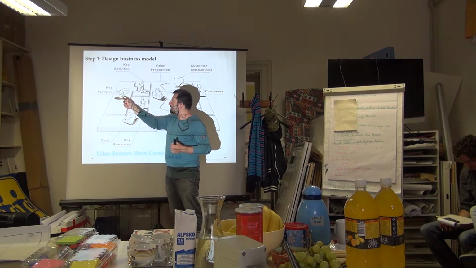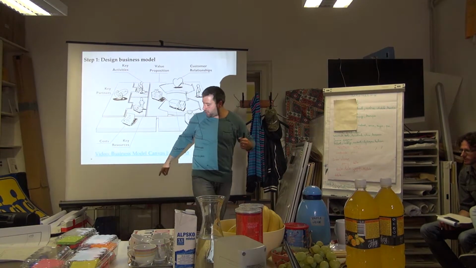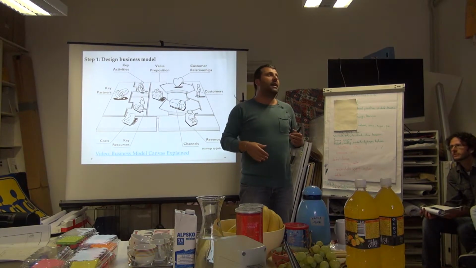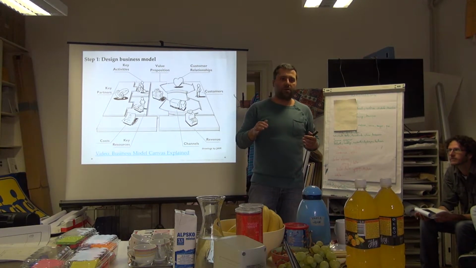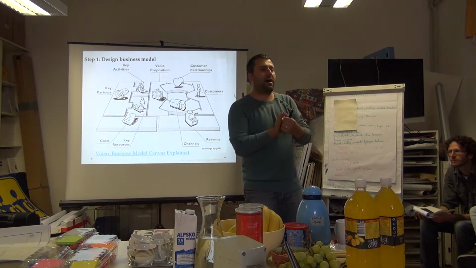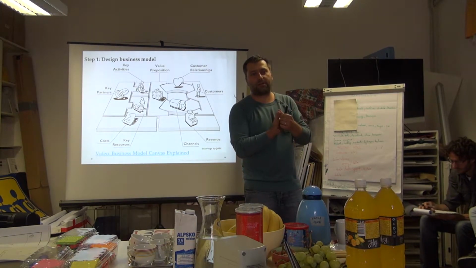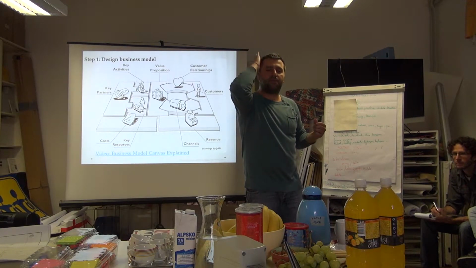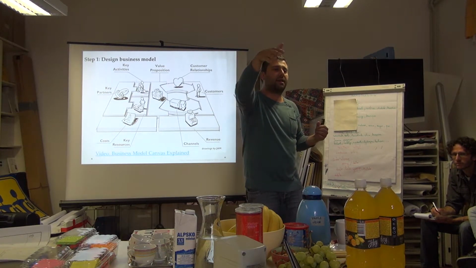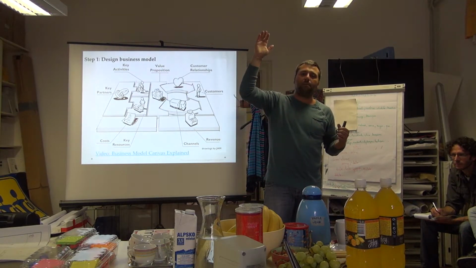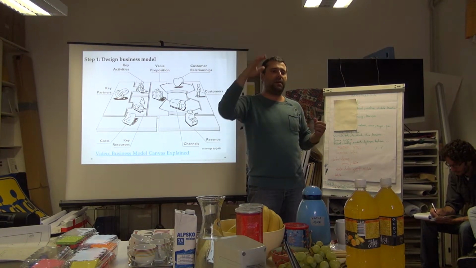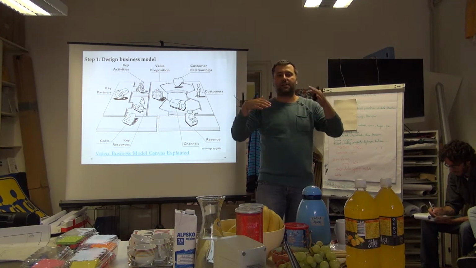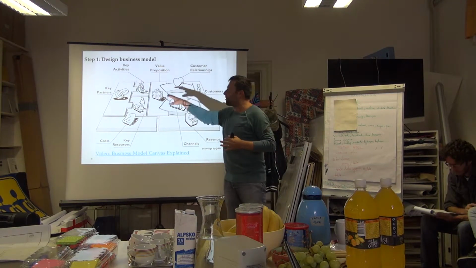There you have key partners. Key partners are your partners who will help you operate your business. Let's say, again, if you have a restaurant, of course you will need suppliers. Suppliers are your first partners, so suppliers of the food. Some farmer will bring you apples and carrots and salad, and Pivovarna Laško will bring you the beer, and Pivovarna Union also, and these suppliers of the restaurant are your key partners.